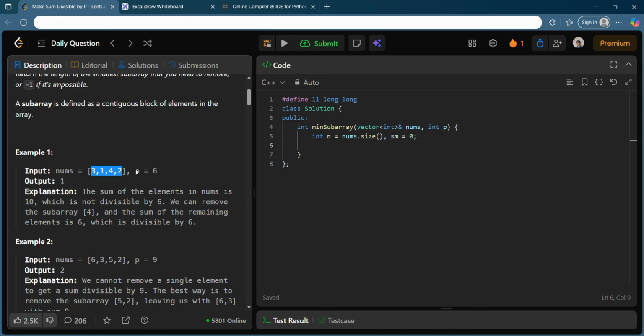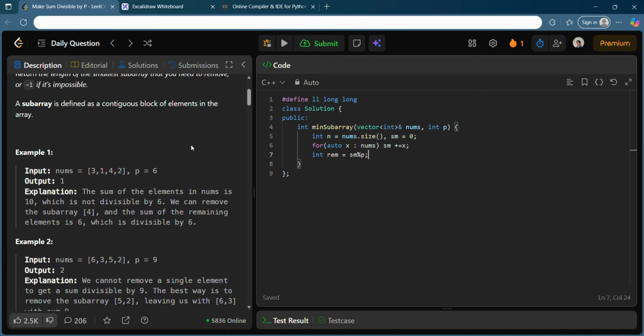As I told you, I will sum this whole thing and find the remainder. For auto x in nums, just do sum plus equal to x. Yeah, so you have it, and the remainder is nothing but sum modulo p.